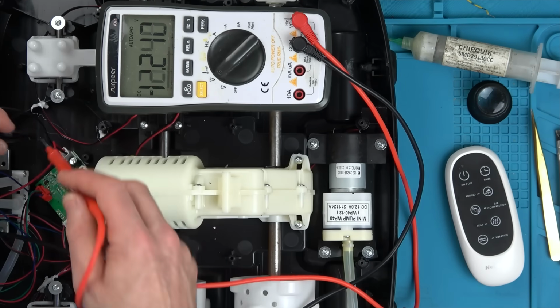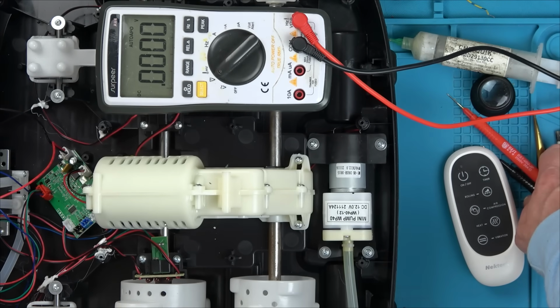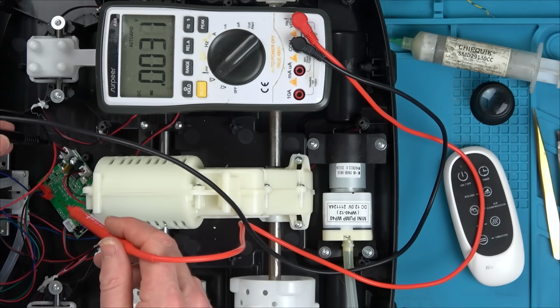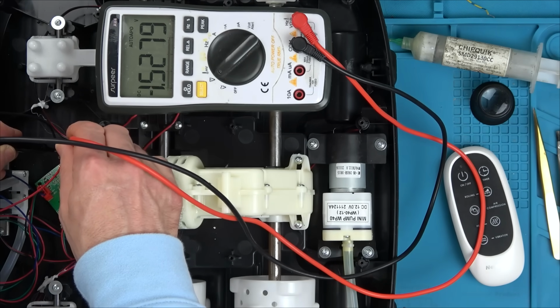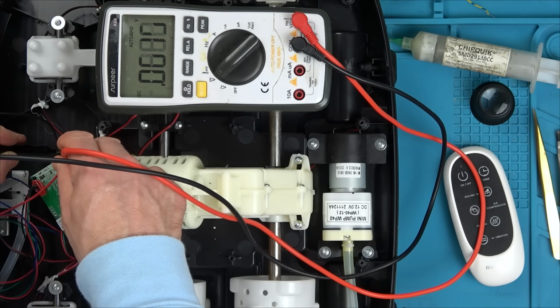Oh, what am I on about? I've taken away the negative. I've taken away the negative, haven't I? So of course it's not going to work. But yeah, it's not gonna work. Well, in this instance, I've taken away the positive. So if I was to go, hold on now, between the positive here and here, we've got the 12 volts. But if I go between the negative here and the positive, we haven't.